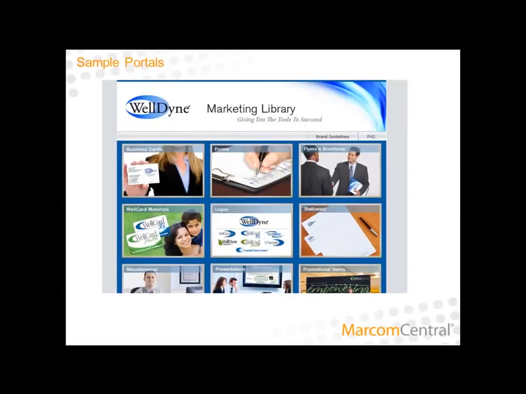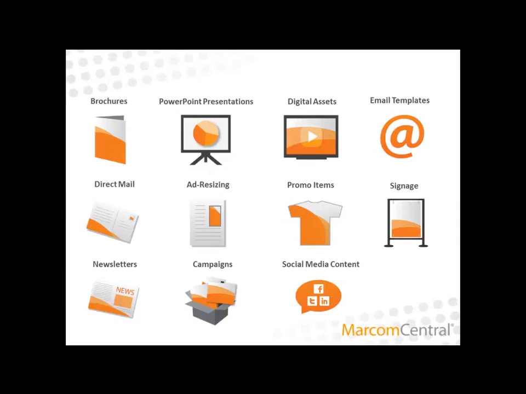The goal of Marcom Central is to consolidate assets which may be spread out over multiple platforms into one easy-to-use location, and then automate multiple distribution options, including sending assets through a vendor network on the back end and electronic and digital delivery of PDF files and HTML and email templates.